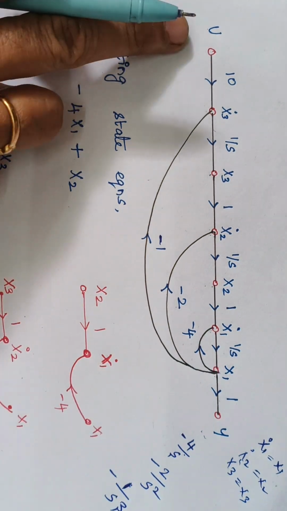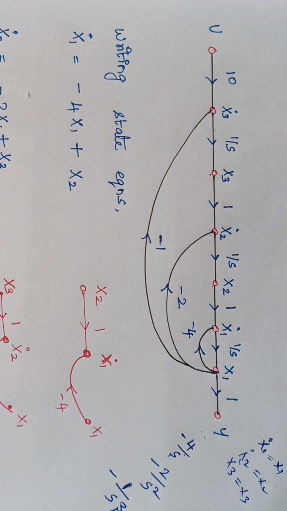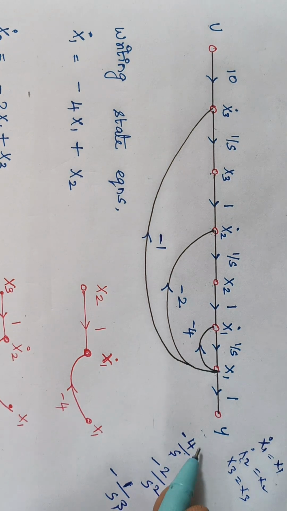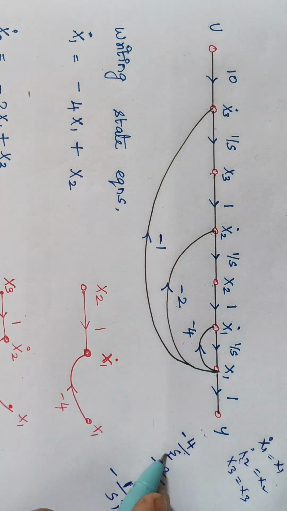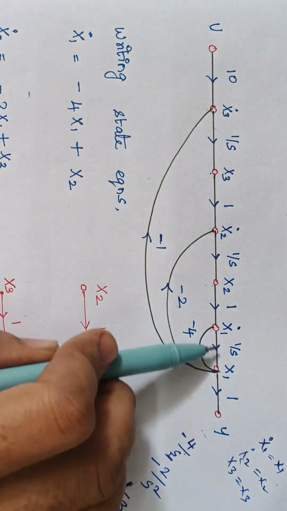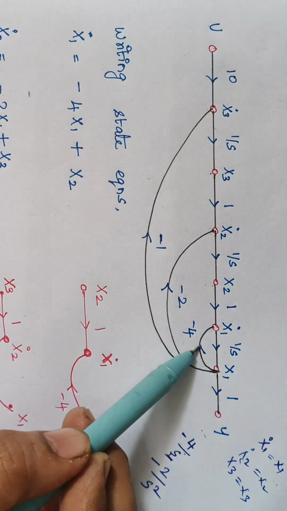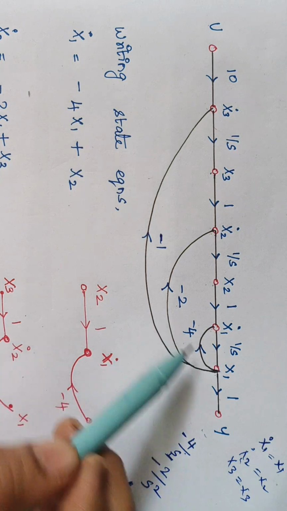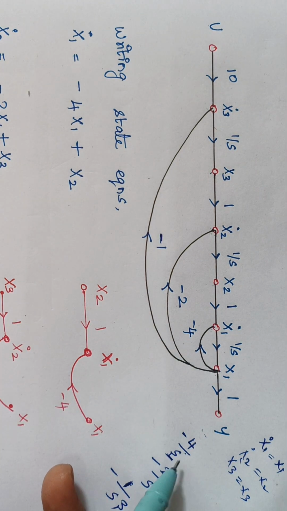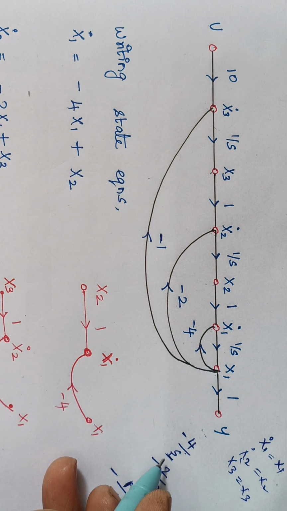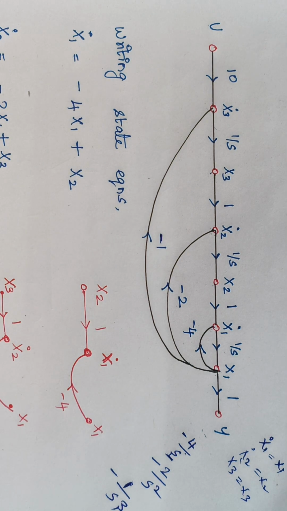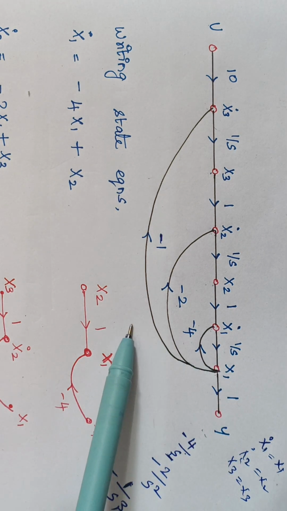Right. So after drawing this forward path, you have to go back to the loop gain. Okay, you have to fix the loop over here. Depending upon the values, you see the initial loop gain is minus 4 by s. So I need only a 1 by s term. So here it is 1 by s. Therefore, I had fixed in the feedback path the gain of minus 4, so that we are having the value of minus 4 by s. Right. So likewise, you have to draw the loops.